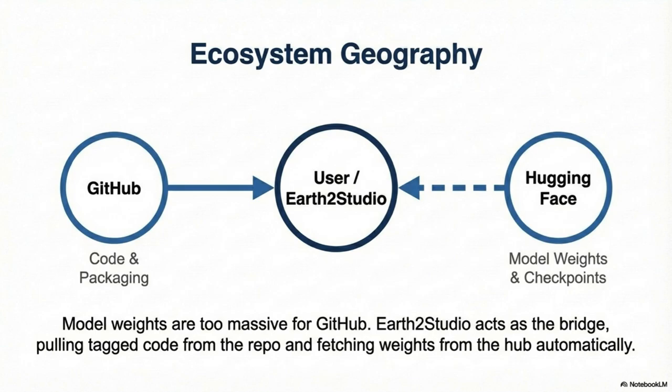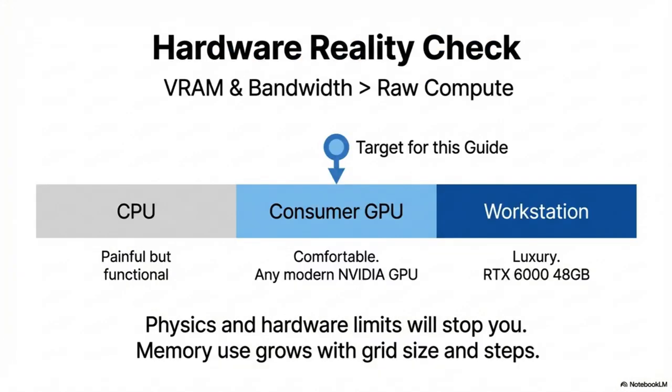Speaking of huge files, let's talk hardware. Heading 3. Hardware requirements and realistic performance tiers. This is the elephant in the room, isn't it? Can I run this on my MacBook Air? The guide is refreshingly honest here. It says you can run this on a CPU, but, and I'm quoting here, you'll feel it in your bones. Ooh, that sounds painful. It means it's going to be incredibly slow. You'll hit run, go make a coffee, drink the coffee, maybe roast some new beans, and then come back to see how it's going.